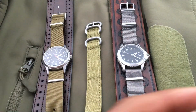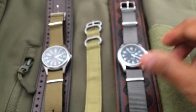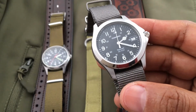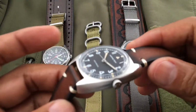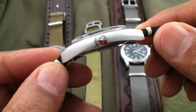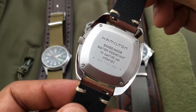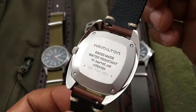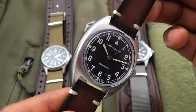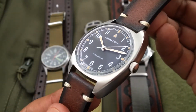After that was decided, I then considered the Hamilton Khaki Automatic Field Watch. But this tonneau prevented that. Again, they just look too similar. My insistence on owning a Hamilton military watch never waned, and the Pilot Pioneer was at the top of the list yet again. But now it could only be found for $588.98 through timepieces.com. I was regretting not buying it at $550, but all that changed when my lady found out about my pending watch purchase. She surprised me, offering to pay for it as a Christmas gift. Best gift ever.